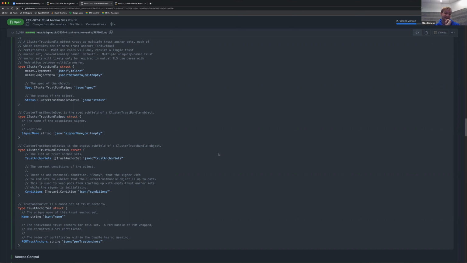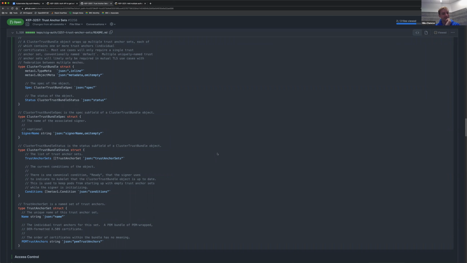And then I think the final confusing point about this API is the actual trust anchor's projection has files, trust anchor set file, and flat file types.